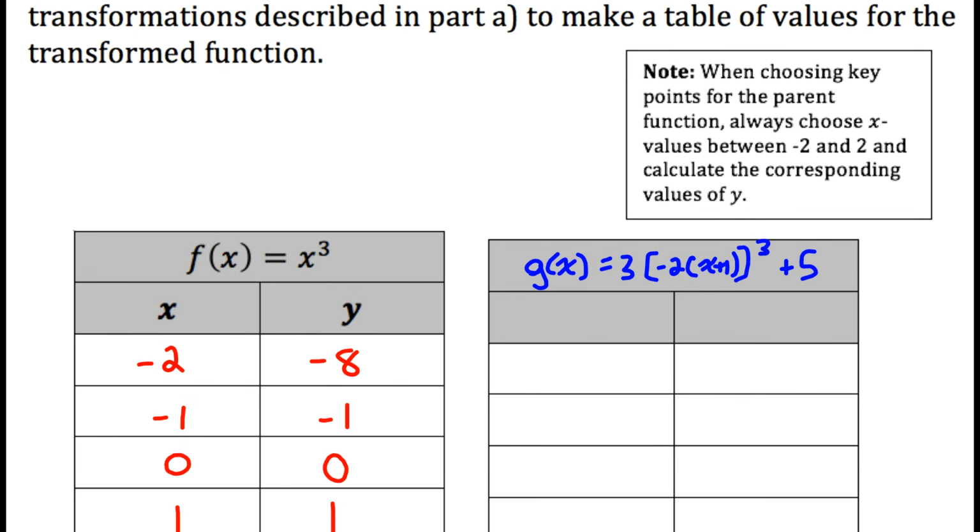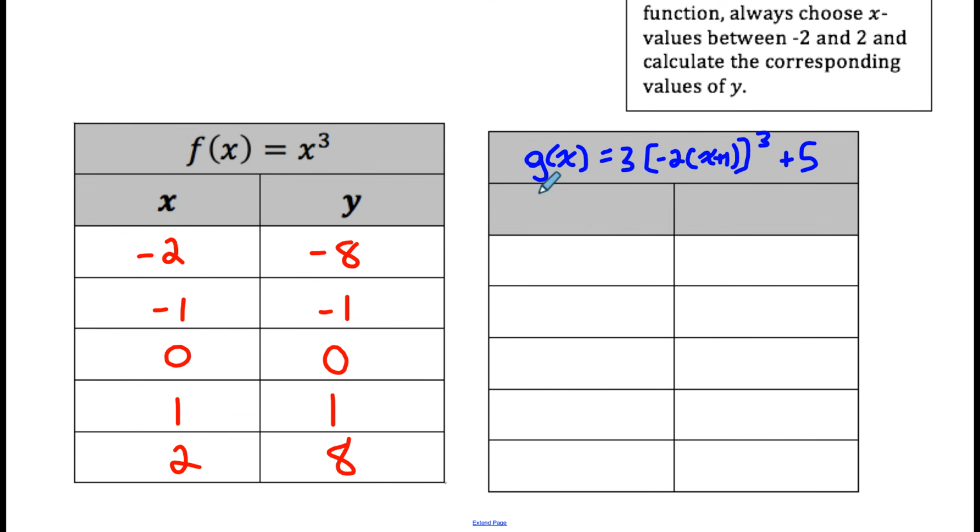But the general template that you can follow would be to get the transformed values for x. We take these x values and do each of those x values divided by k, because the effect of k is always done by its reciprocal. So we do x divided by k, and then we have to do the horizontal shift by adding the d value. So you can always do x over k plus d. So in this case, that would mean to each of the x values, we divide them by -2, and then add -1. So I could just write -1.